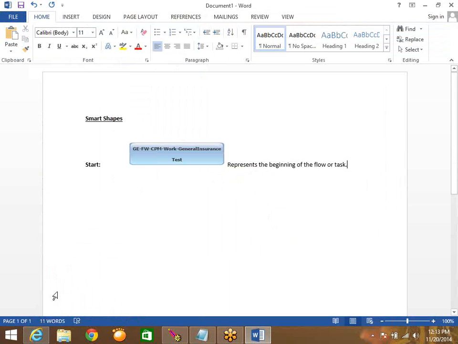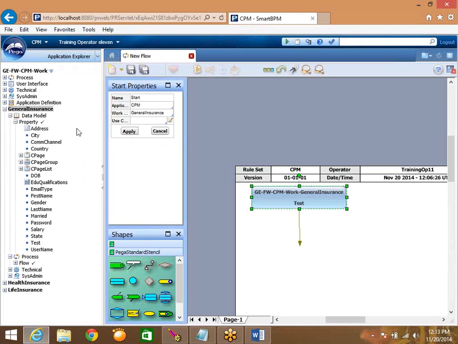But here, in the start shape, you can count two portions, right? Here in the top portion of the start shape, what is it displaying? Which class is it?